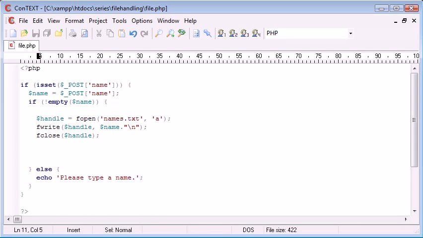So let's create a variable called readIn. This is going to be using the file function. This time we're not using fopen, we're just using file. And what we can do is specify a file here, and we're going to specify the file type of R, so we're reading that data in. So that is obviously going to be names.txt.